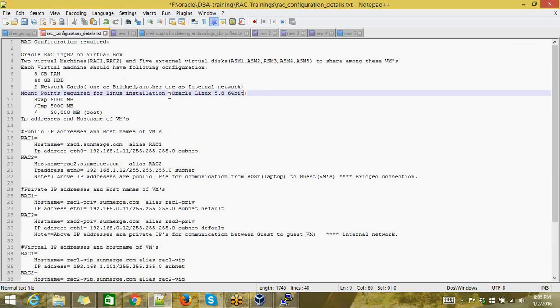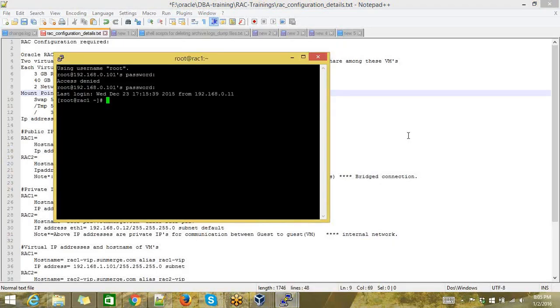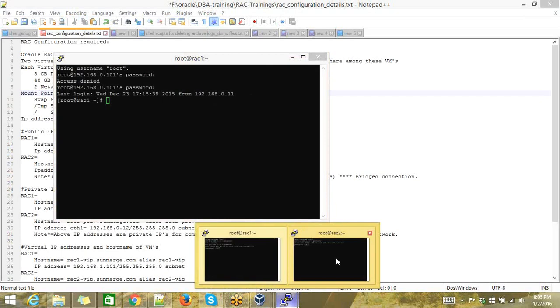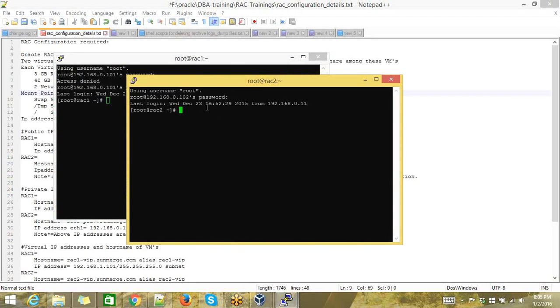Now, how would you check the release at the OS level? Are you able to connect via Putty on these two machines? I'm able to. And you are also able to connect from the host to the guest.